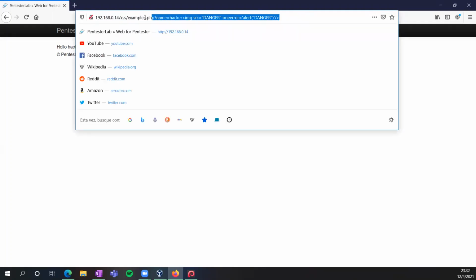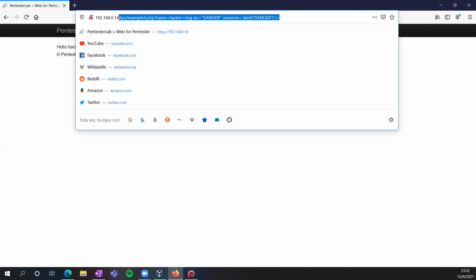In this case, maybe it's not showing up because of the browser, because it's maybe very new. So if we test with another browser, it may show up, but in this case it's not showing up.